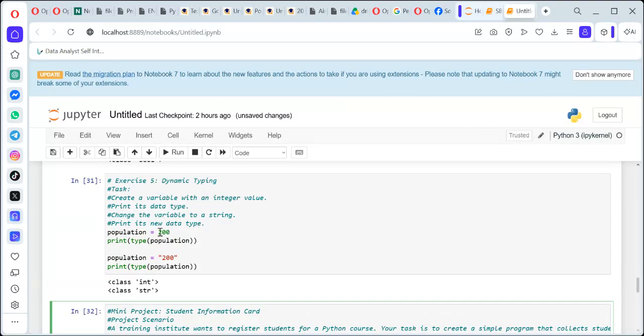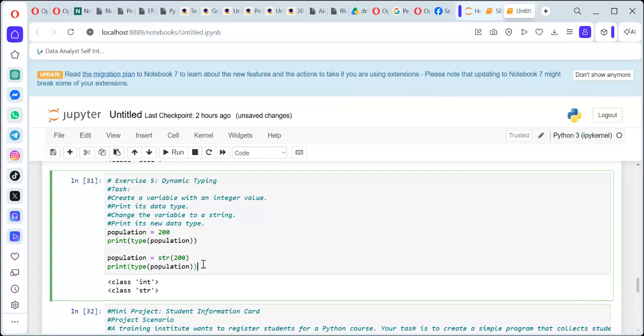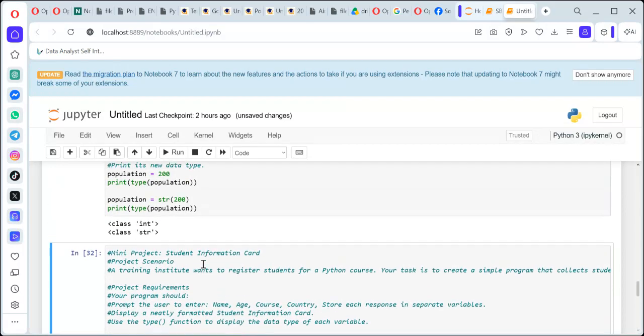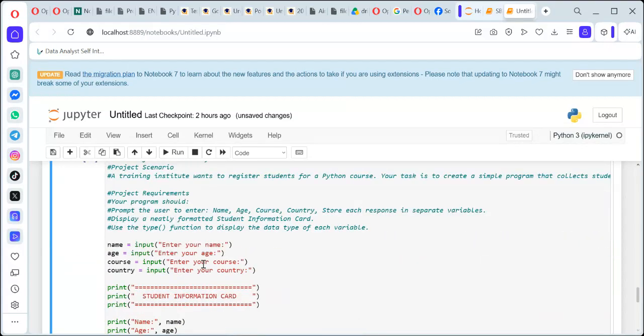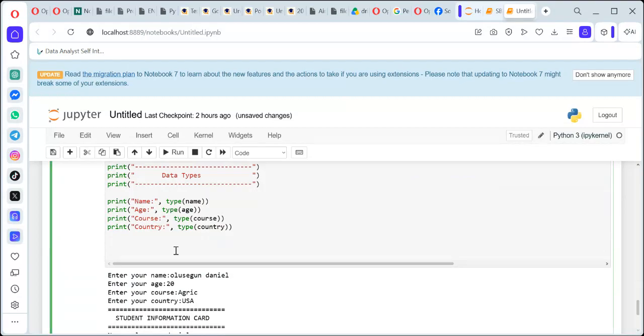Okay, it's now coming. String. Is this the short form for string? Okay. Yeah. So to change that to string is the same thing.